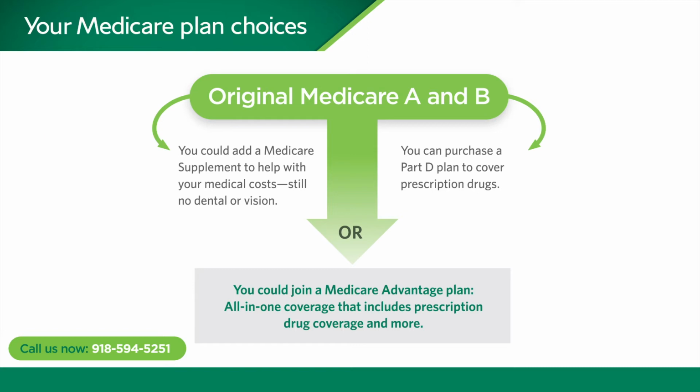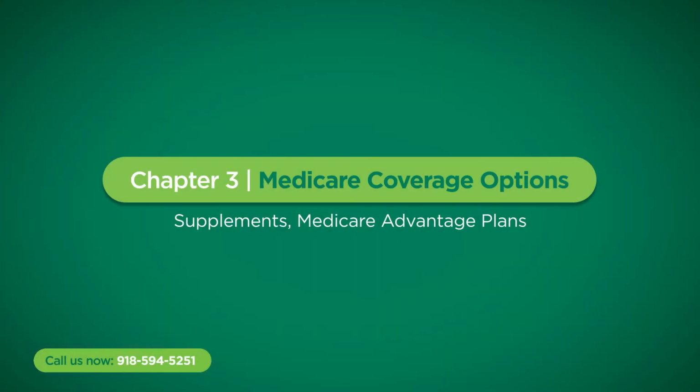One is a Medicare supplement plan or a Medigap plan, and the other is a Medicare Advantage plan, also known as Medicare Part C. We'll start with Medicare Supplement or Medigap plans. As the name suggests, these plans supplement original Medicare. In other words, Medicare pays first, then the supplement will pick up most of the balance. But if Medicare doesn't cover a service, the Medigap plan generally doesn't cover it either.